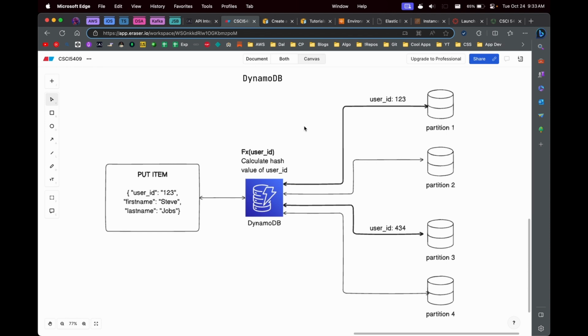Do you know hashing? Okay, so this is DynamoDB, right? Why is it scalable to that level? Because it has partitions in it. So for example, let's say I have this payload where user ID is the primary key, and these are the attributes like first name and last name. I want to store this in my DynamoDB table. So it has a primary key, right? What it will do is create a hash of this primary key, and based on this hash, it will store it in some partition.